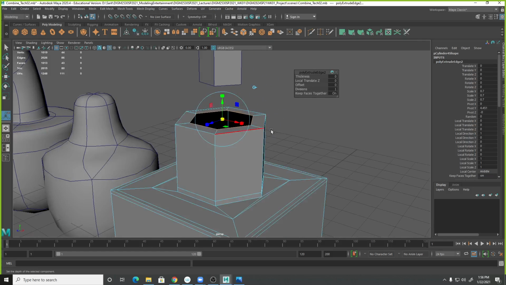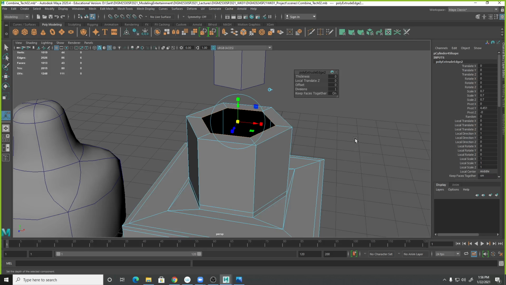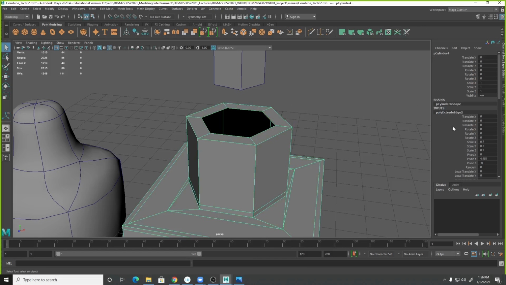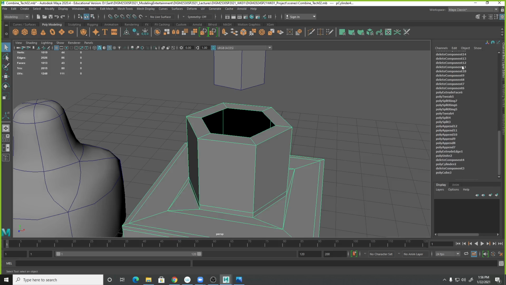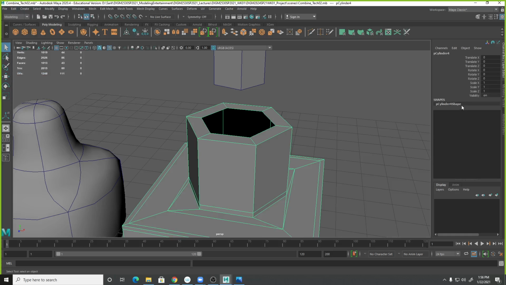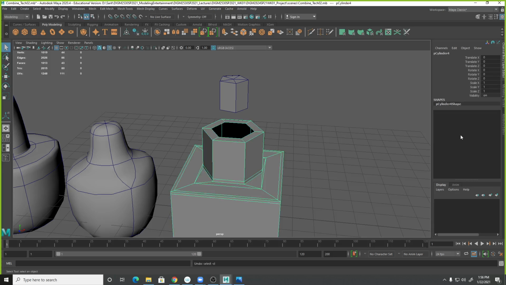Okay, so I think this might be easier, guys. We're going to use that technique a lot, the extrude and offset, but somehow on this I do not know what caused that. It could be the stack. So now, can you see that stack? It's time to delete history. I think that because of that stack caused me, what Maya did is, let me undo quick. I do select. Here we go.